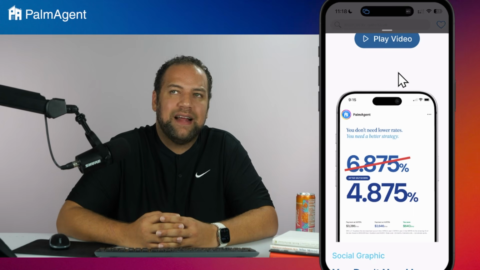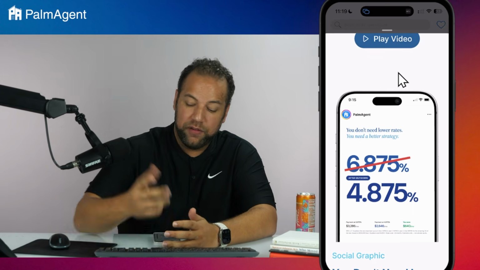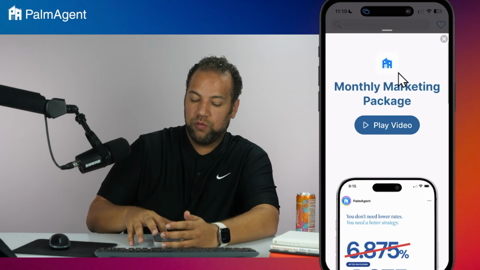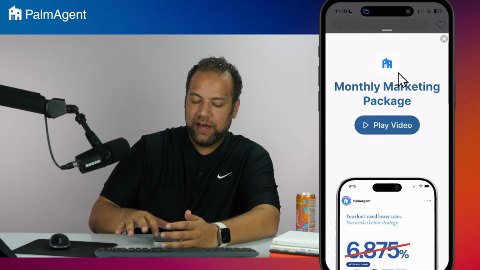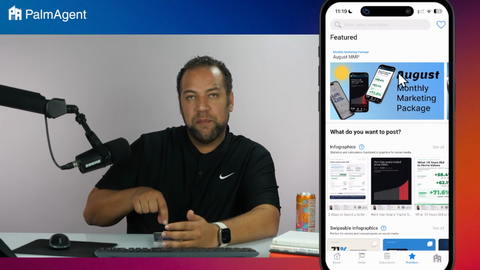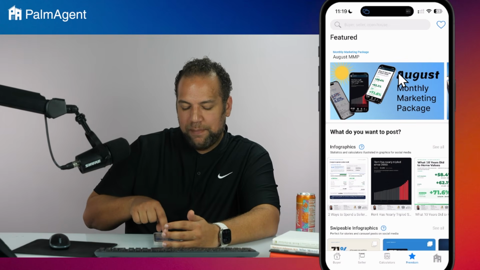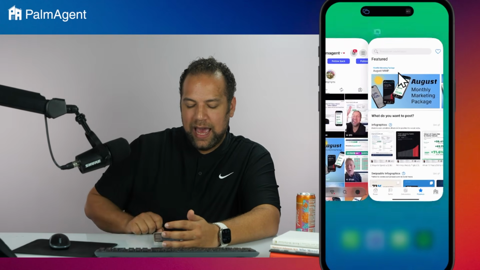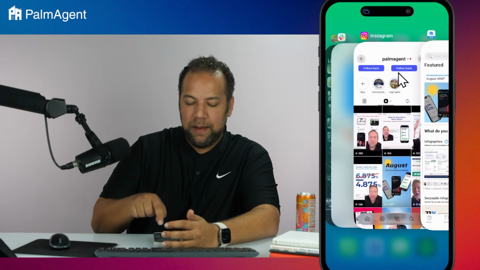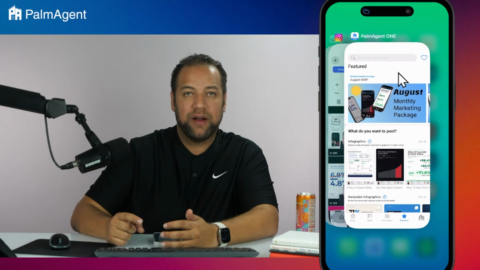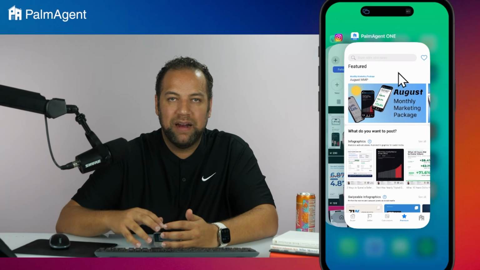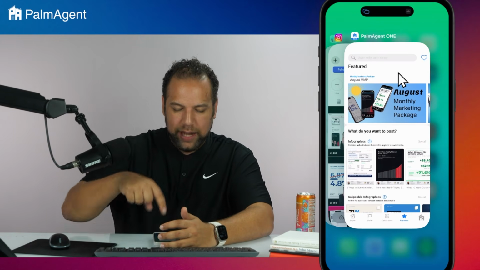And if you're not seeing that, you might want to relaunch your app. For those of you who don't know how to do a full relaunch on an iOS device, what you can do is, from the bottom of your screen, swipe up halfway, and that'll give you your active apps. Then you swipe up on an app to close it. And once you close that, I'll go ahead and close it here.